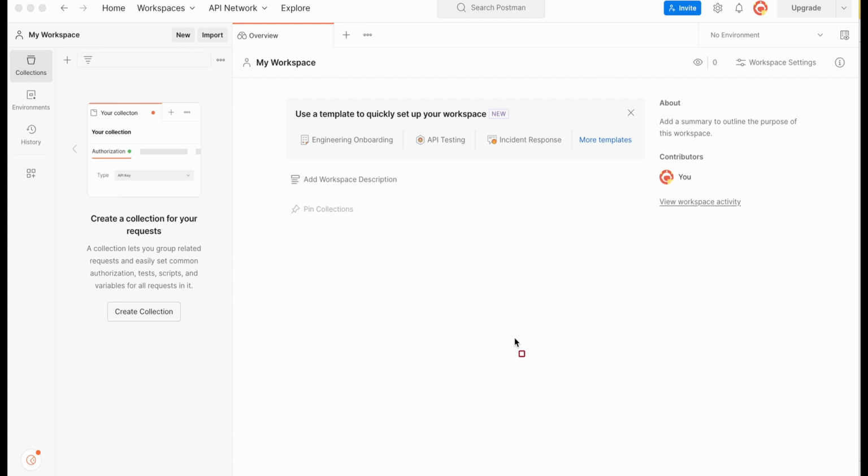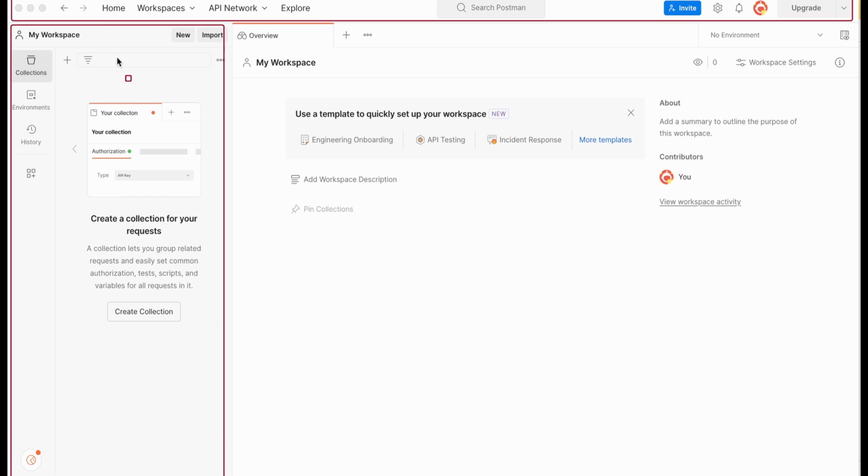Okay, so I'm explaining the terminologies used by the Postman documentation itself. They call this the header, where you see the different options here: home, workspace, API, network, explore. We'll see each and everything in detail. This is called the sidebar or side navigation, where you have the create options: new, import, collections, environments, history, and the spaces. When you create your own workspace, you will see the name of that workspace here. We'll create that in the next tutorial, right?